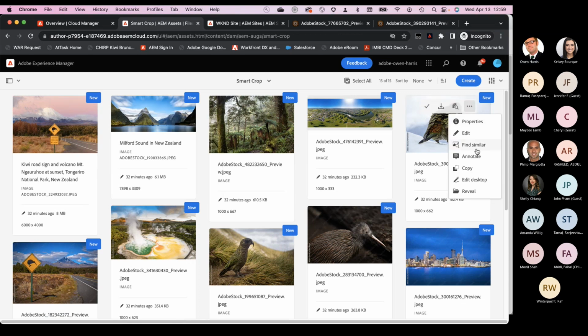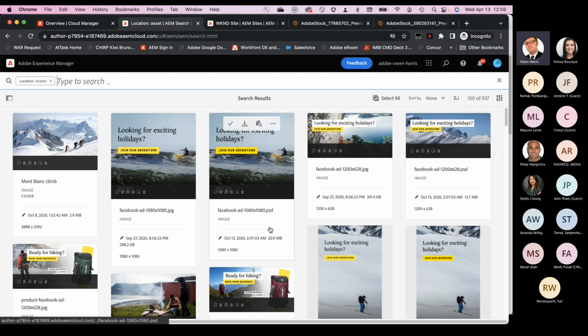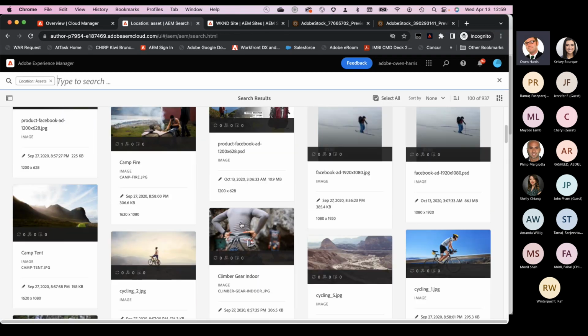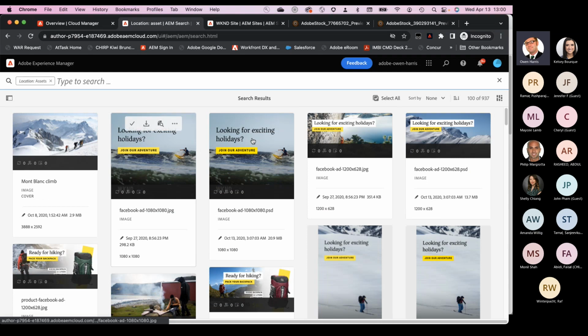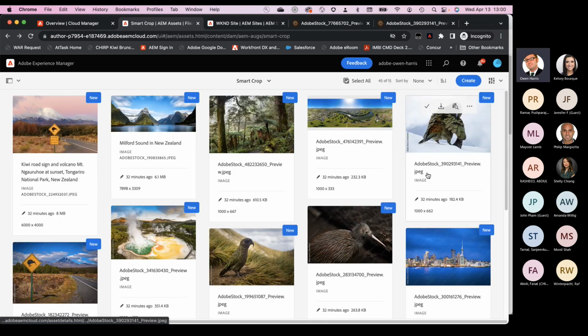Okay. This is finding, obviously, not the kiwi bird, but it's finding alpine. So yes, you can find similar assets there. And this also cascades across if you use Adobe Asset Link to integrate Photoshop directly in here. That functionality is also available by the Asset Link extension in Adobe Photoshop. Great question. Thank you.